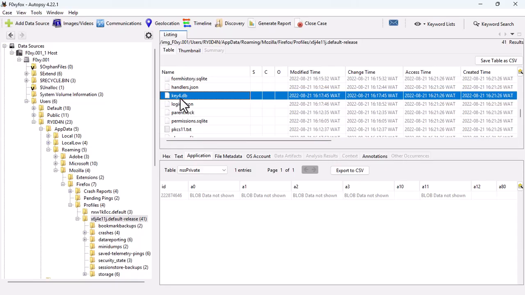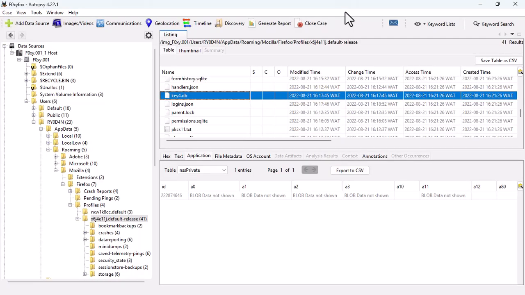So it is what you use to decrypt the logins.json. It contains the information that will be used to decrypt the logins.json artifact, but we can't just open it directly. So we need that tool, which I'm going to post the link to in the description box. Maybe, just maybe, we will find our flag inside there.